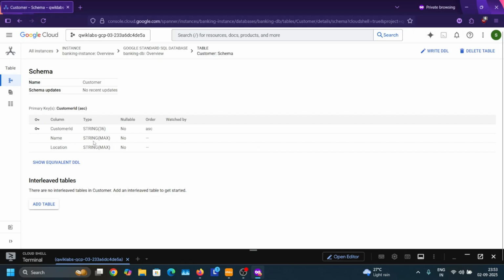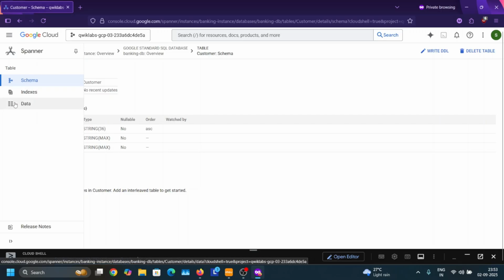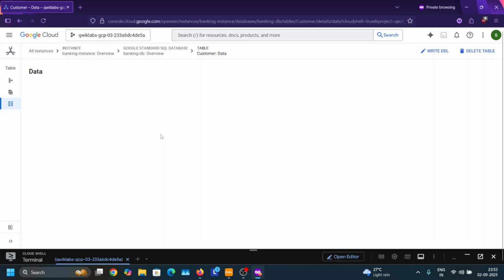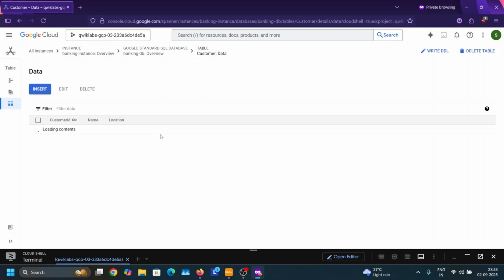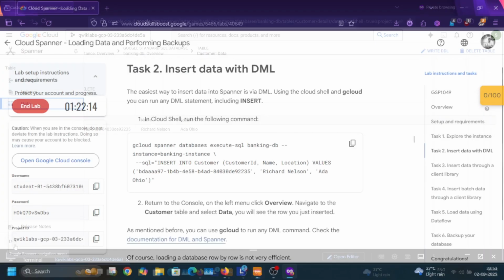Yeah, you see that there is a row inserted. Now select data. Just wait for the content to load. This row was inserted into the table. Now let's get back.